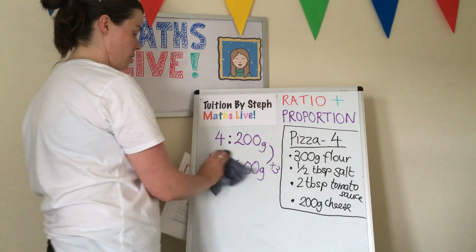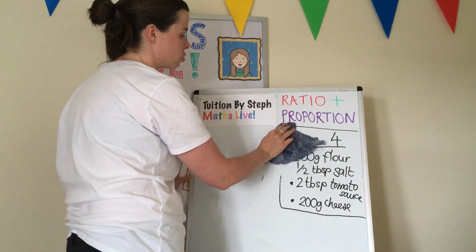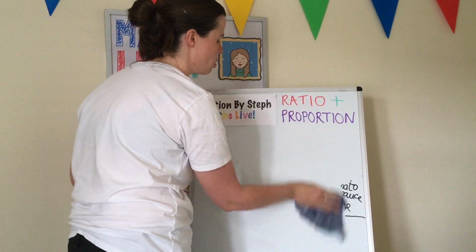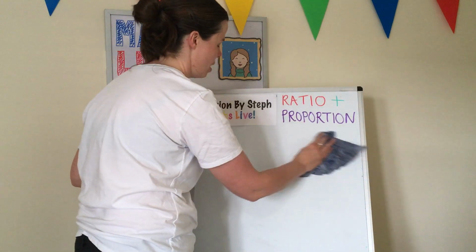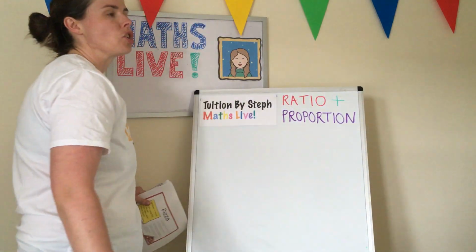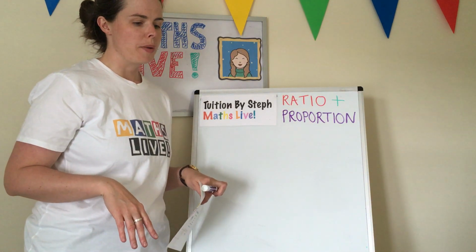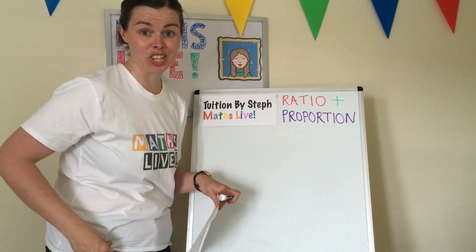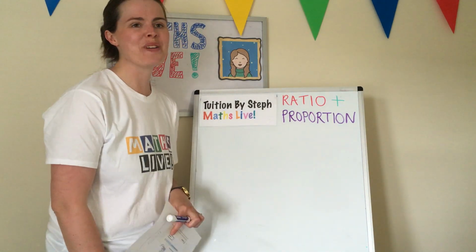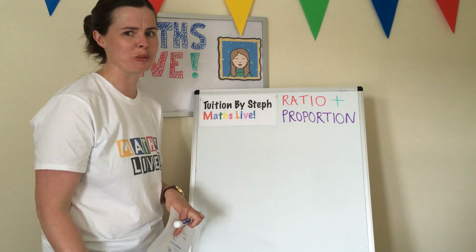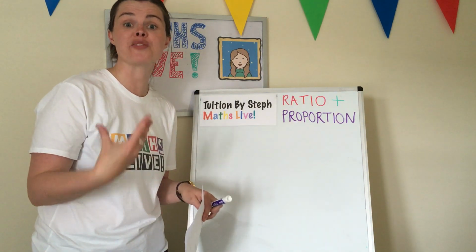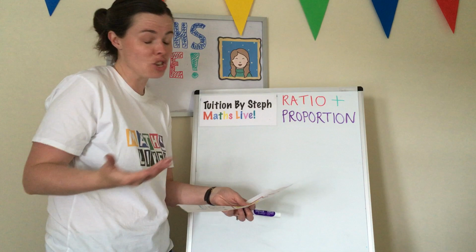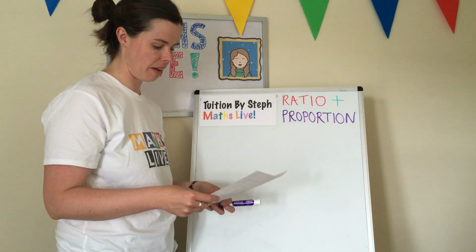So you see, from one bit of information, there's all sorts of different ways. And I do that in real life, making a cake, making cookies. I made some cookies the other day, and you could just change the ratio. It might be that the recipe made like 30 cookies. I thought, I'm not going to eat 30 cookies with my husband, so I halved the amount and made 15 cookies, which is still plenty. So I had to halve everything in the recipe. So like I say, you use ratio and proportion all the time in real life.